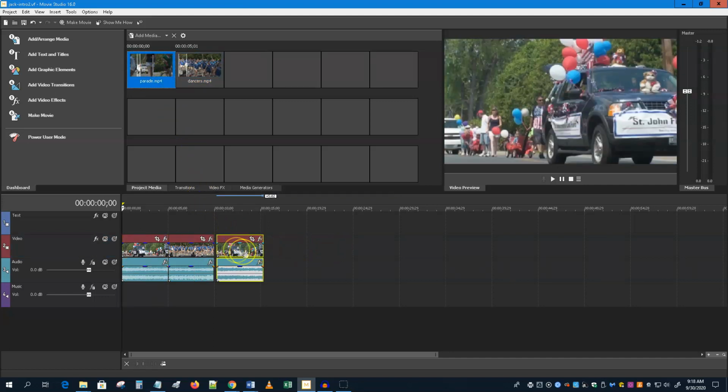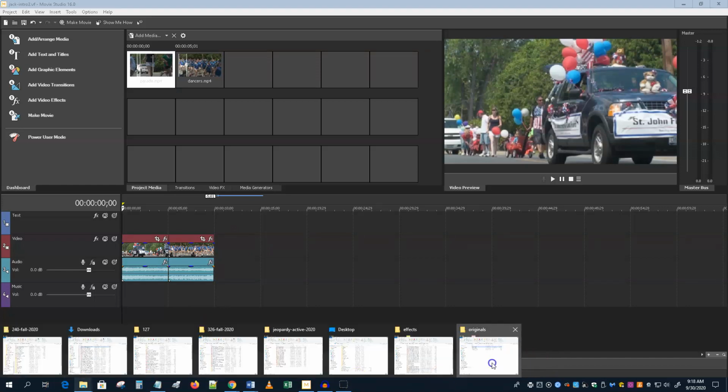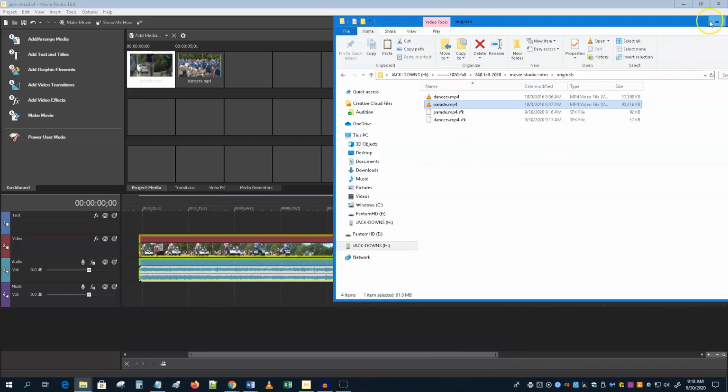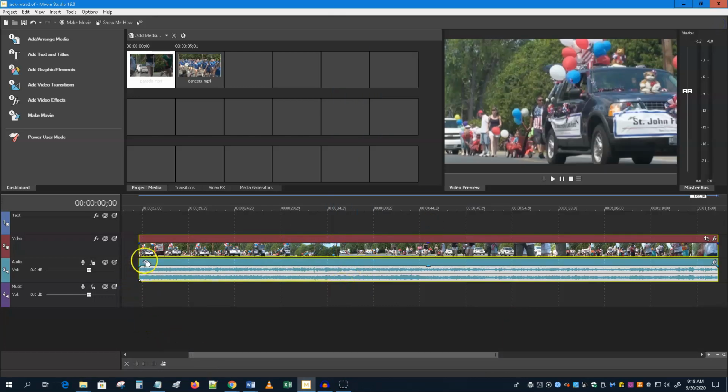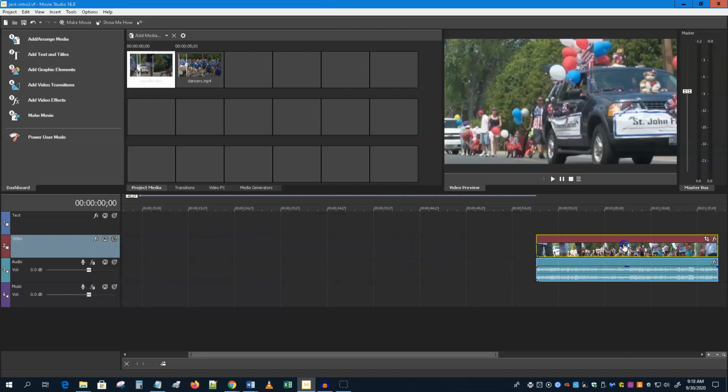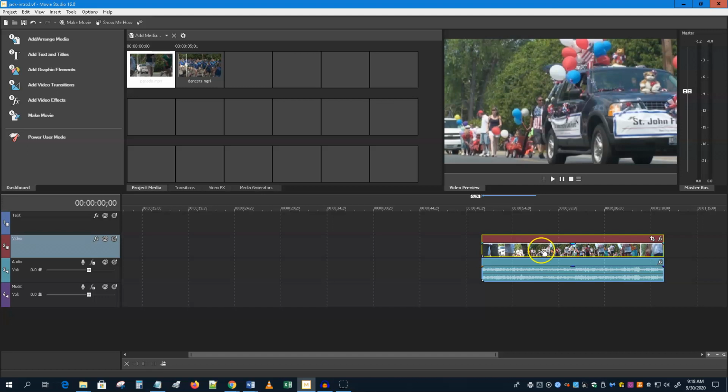Yes, I could open this up and move it around, but instead, why don't I just go grab a new version of parade from my originals, drag and drop it down here, and then minimize that, and I'm going to take a different 5 seconds. I'm just going to close it up, move it around. Make sure when you go to grab it, you actually have the regular hand tool like this and not this hand, which changes opacity.